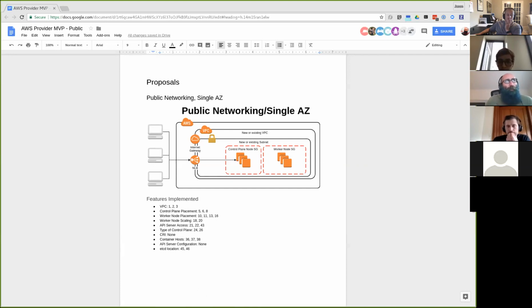And the other main driver for not focusing on EKS initially for the MVP would be to get an implementation out there sooner rather than later, because we still have to solve some of the impedance related issues around EKS with Cluster API as well.